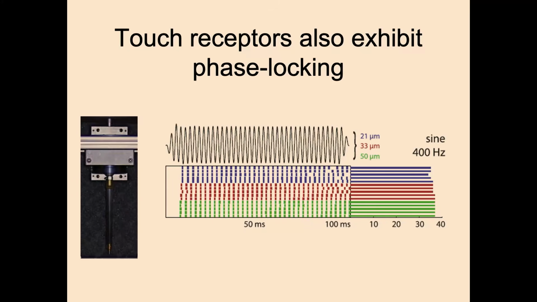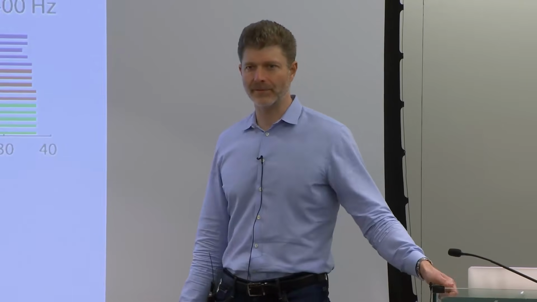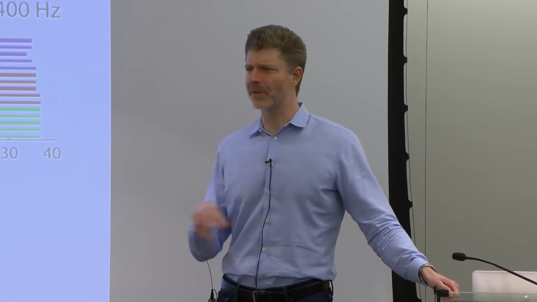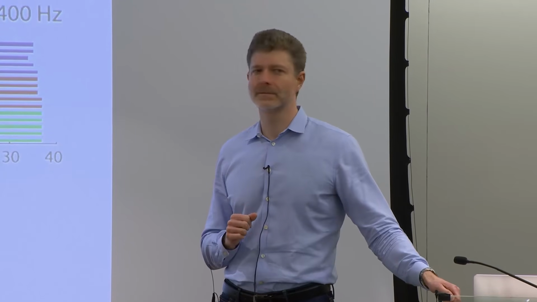So how would this be transduced? Well, remember phase locking? We all love phase locking, right? It's a characteristic of the auditory nerve, where the action potentials are time locked to the stimulus. What's the upper limit of phase locking, roughly speaking, in the auditory nerve? 4,000 hertz. Yep, exactly, roughly.